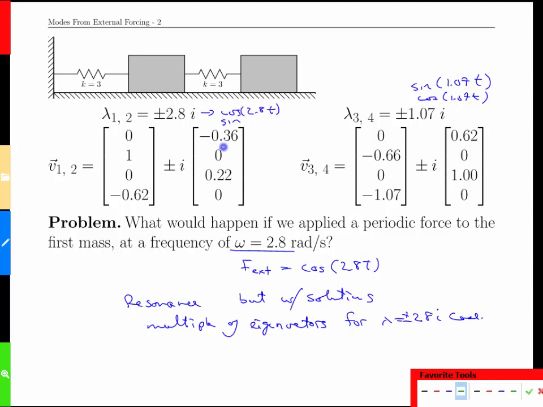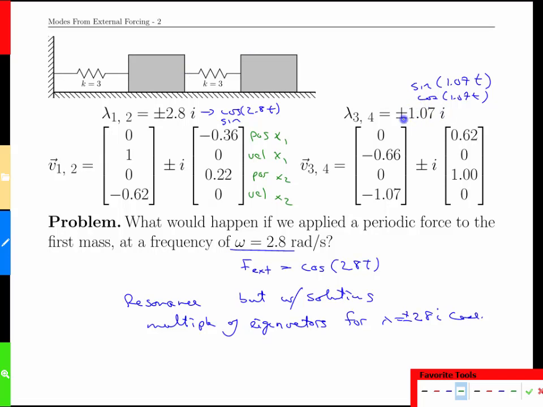And in particular, if we look at these four variables as position and velocity of x1, x1, x2, and x2, what would this look like? Well, here we see that x1 is going to have a negative position and x2 is going to have a positive position, so this is going to cause the vibrations where these are out of sync from each other. They're moving in opposite directions. So when we oscillate or force this system at a frequency that matches this mode, we're going to see negative displacement and positive, so oscillating out of sync or in opposite directions.